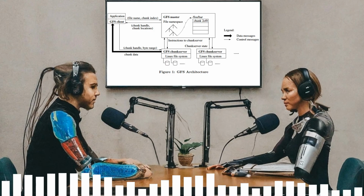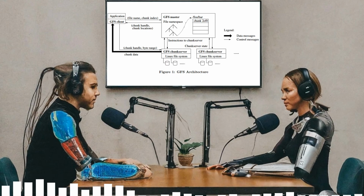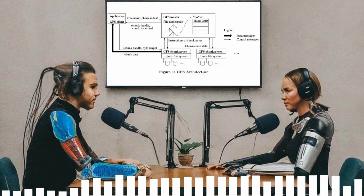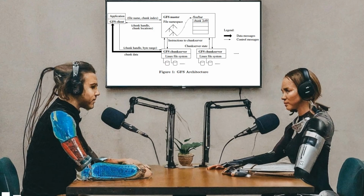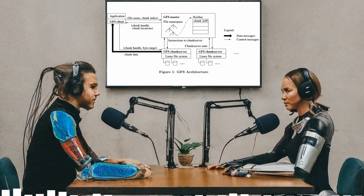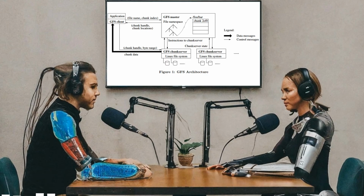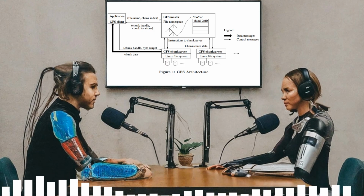There was also a rule mentioned that a single record append couldn't be larger than, I think, 1/4 of the maximum chunk size, so 16 MB. Why that limit? Probably to prevent a pathologically large record from always failing, because it could never fit even in an empty chunk if it was, say, 70 MB. And also to ensure that if a chunk needed padding, the amount of wasted space wasn't excessive, and there would likely be space in the next chunk for the retry.